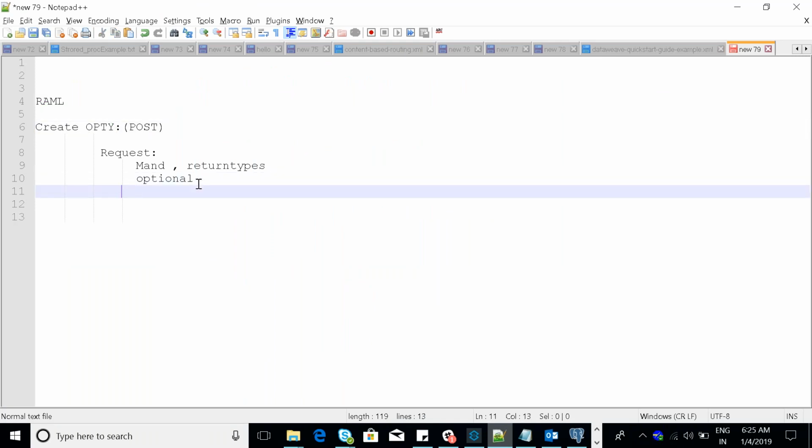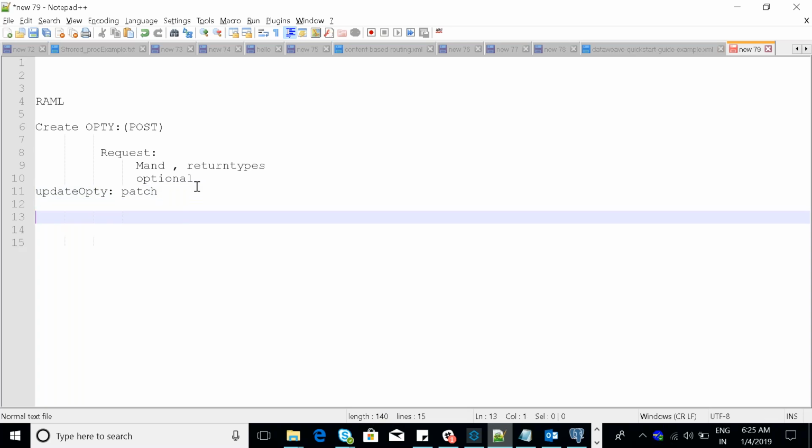Similarly, one more option: suppose I just want to give a facility after creating an opportunity, I give the update opportunity also. That is nothing but a patch operation. Once the update operation is done, then I want to give the facility to delete the opti also, based on the requirement.